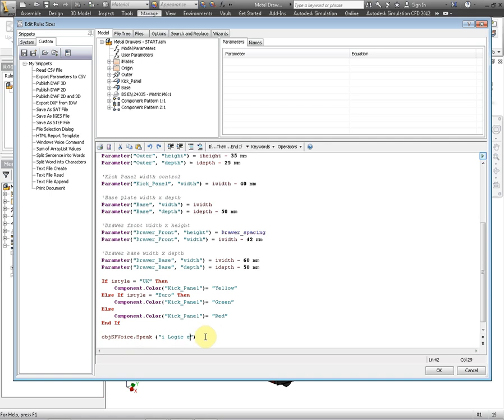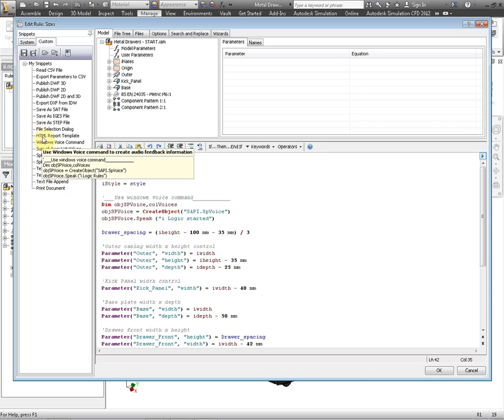Okay. Now in this case, what I'm doing is I'm bringing in code. We'll just have a look at what the code is. It's just a bit of VB code where it loads up the voice DLLs that we require, but all we need to do is change the text in the double quotes after this .speak function to whatever text that we want to put into this speech. We can use this sort of function format. We can do it with some variable like this. This will work. So iLogic started, and then it'll read out whatever the value is of the style and so on. You can do that sort of thing.